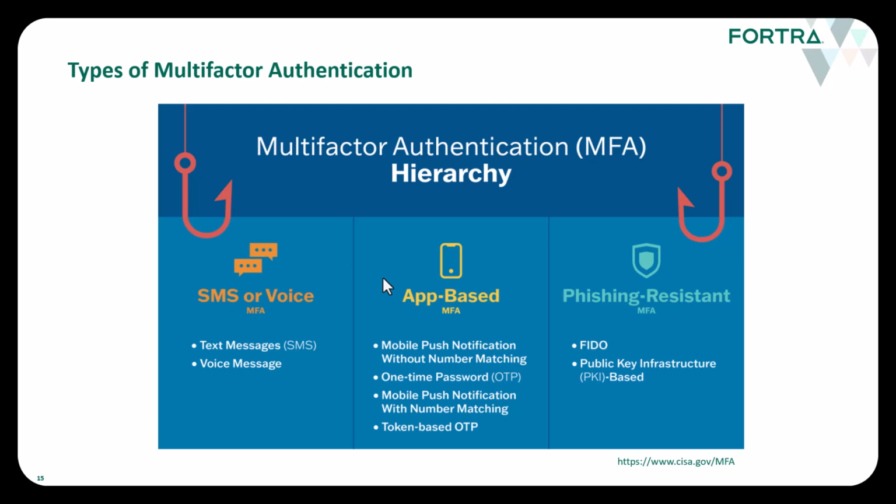So the SMS or voice MFA is going to be your least secure. It can be easily compromised. People looking at their device are going to be able to rattle off the code, or someone looking over a shoulder kind of thing. So there's some different problems there. App-based multi-factor authentication, this is probably the most widely used for business purposes inside of your environments. And you're going to have mobile push notifications, maybe with number matching or not, one-time passwords, or a token-based one-time password. So those are going to be kind of in the middle of the road, better than the SMS or voice messaging, but not as good as the FIDO or the public key infrastructure, the PKI based. So really deciding where do you guys sit and what's on the system. There's a lot of things to consider when you're figuring out which type of multi-factor authentication is going to best fit.